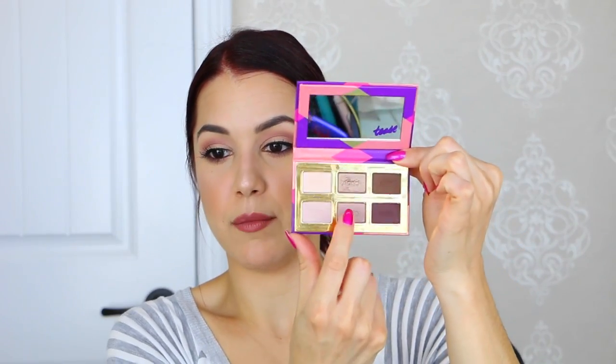The first thing is the Tartelette Tease palette. This is such a cute little palette — perfect for travel. It's got a couple shades that work really well. These two shades in the middle work beautifully for one-shadow looks, which is what I do on trips because it's so easy. A couple highlight shades, a brown and a plum that you can use for crease or liner. Wonderful quality.